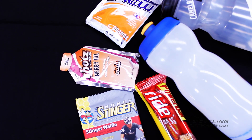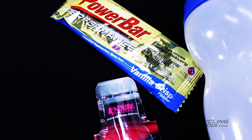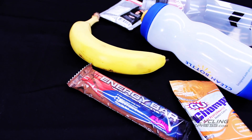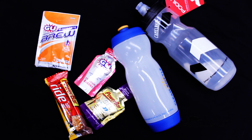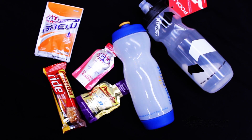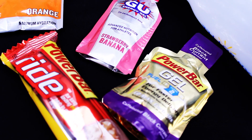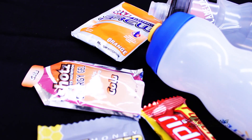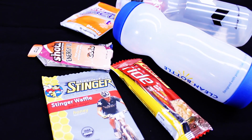The majority of cyclists I see are eating some variation of gels, bars, and fruit — most commonly bananas. So let's see what 100 grams of carbs looks like in these options. Each of these groups is approximately what a cyclist needs to consume each hour on the bike. Some options take up more room than others, which may influence your selection for longer rides where you need to carry all your nutrition. This final group is a combination I'm most happy with — something with a more solid texture and gels, which go down quite easily.